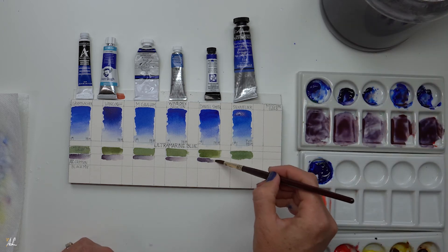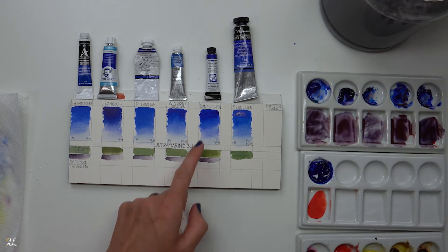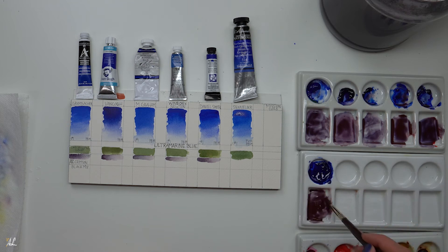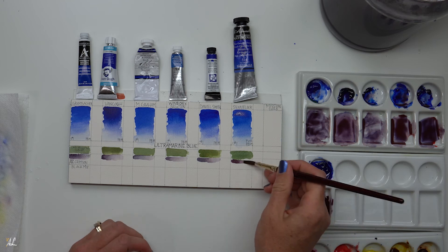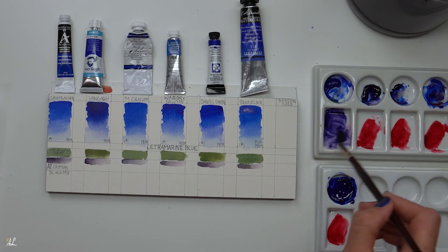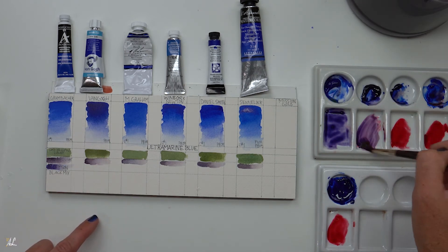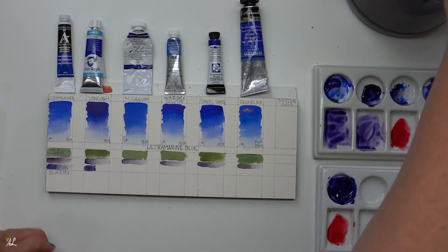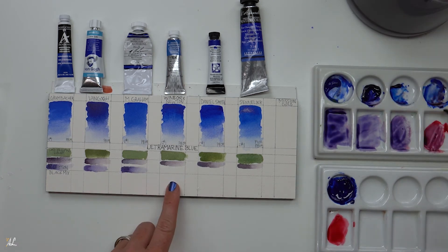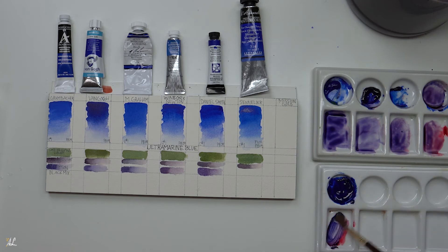Because of the granulation in the Daniel Smith paints you can actually see some of the red and yellow in the mixes we've created — that seems to be a characteristic of Daniel Smith's French Ultramarine. Now let's do this again but with Alizarin Crimson. We want to be very careful as we're mixing since our blue is fairly strong in comparison to Alizarin Crimson, and we want to create an even violet tone. I noticed the violet from Alizarin Crimson was a lot more bright and brilliant, where the ones from Cad Red Light were a little more dull and neutral in color.